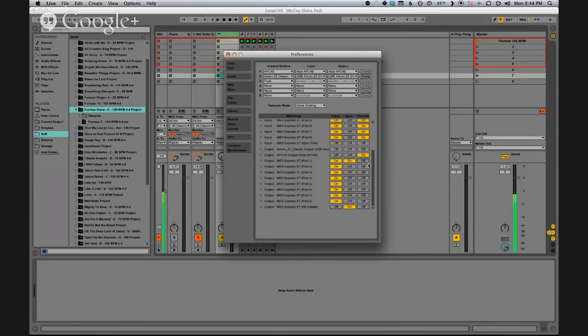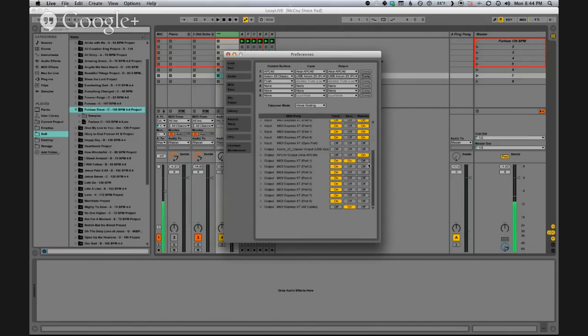The next one is probably a Nord stage piano. Those are a little bit more expensive, but to me, those feel really good. If you want a really cheap solution, I actually have a Kurzweil PC88. Obviously, it's not going to feel as good, but it works for me, and I can play piano just fine with it. So let's see what's next.